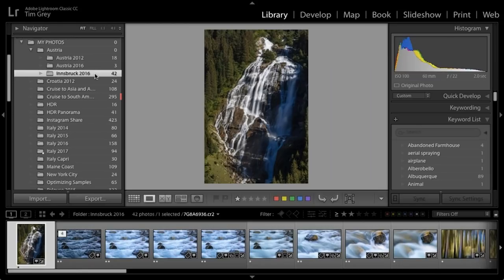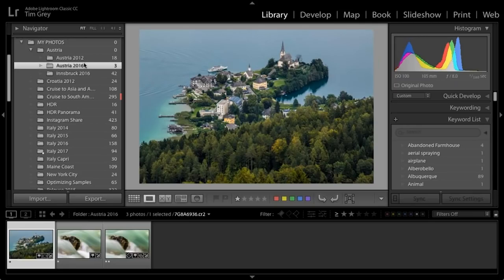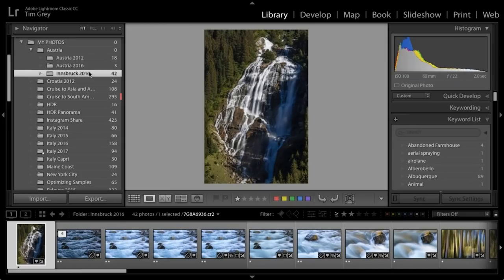So the first thing I would do is decide which is going to be the folder that remains and which is going to be the folder that goes away. In this case, I will retain the Austria folder and I will get rid of the Innsbruck folder. But first, I want to take all of these photos from the Innsbruck folder and put them into the Austria 2016 folder.